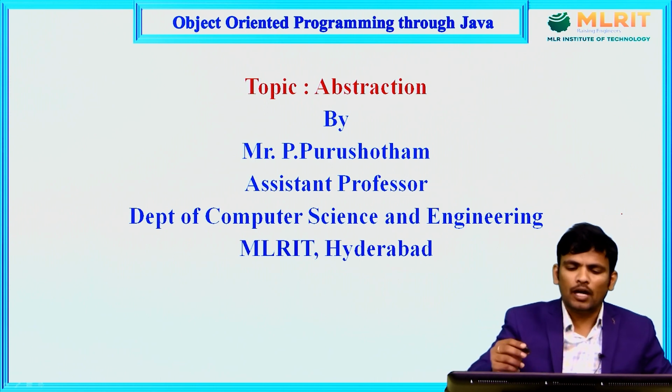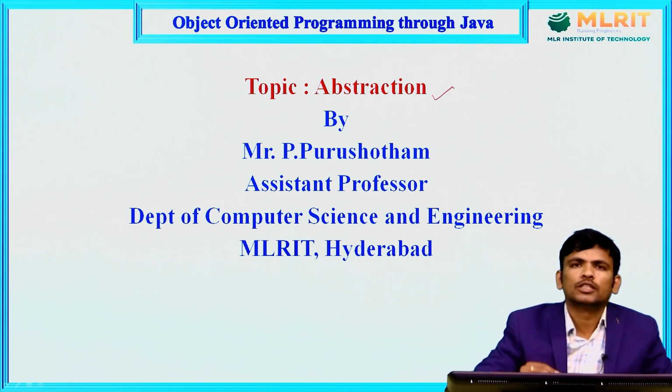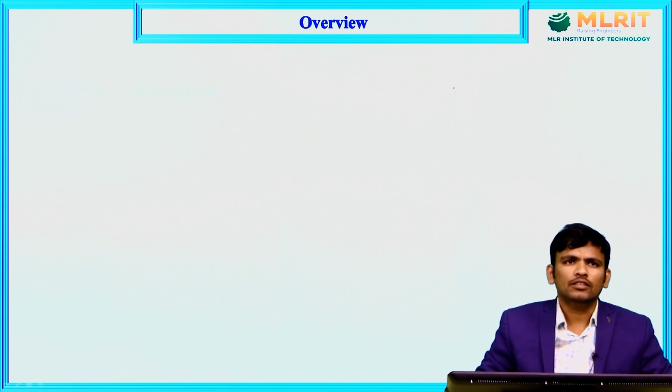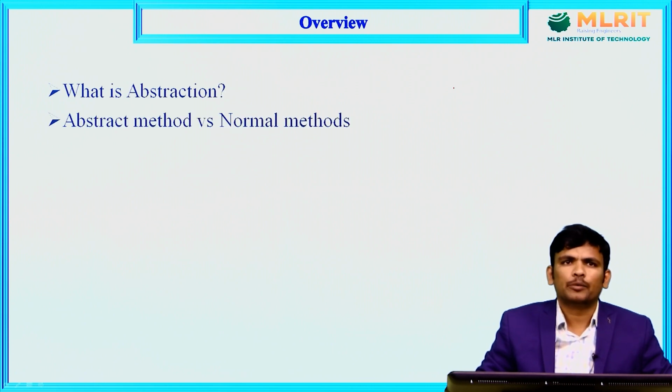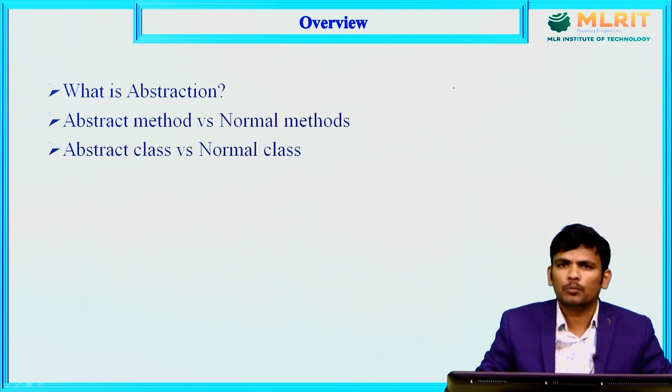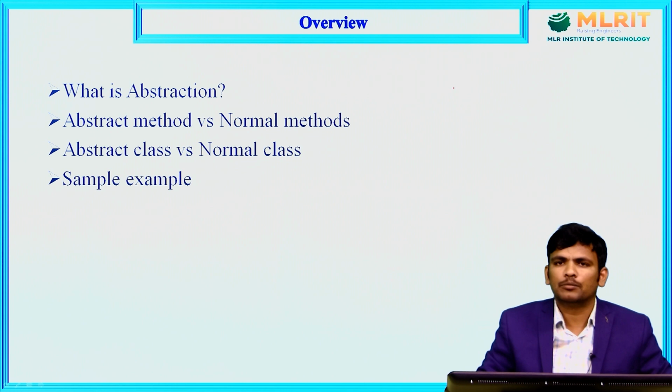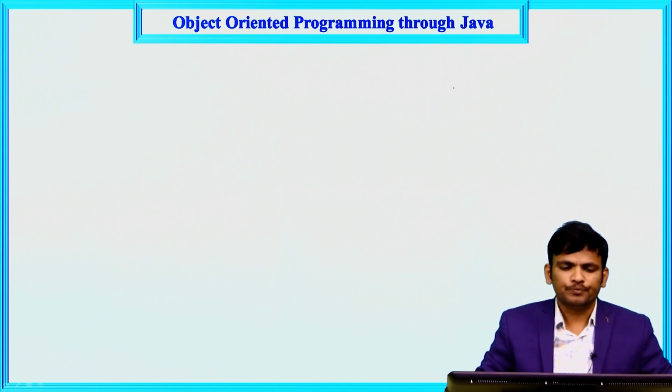In this session, I am going to discuss the abstraction concept. So, this is the overview of this session. First, I am going to explain what an abstraction is, next abstract methods and normal methods, next abstract classes and normal classes, and some sample examples I am going to discuss. Okay, so let us get started with the session now.